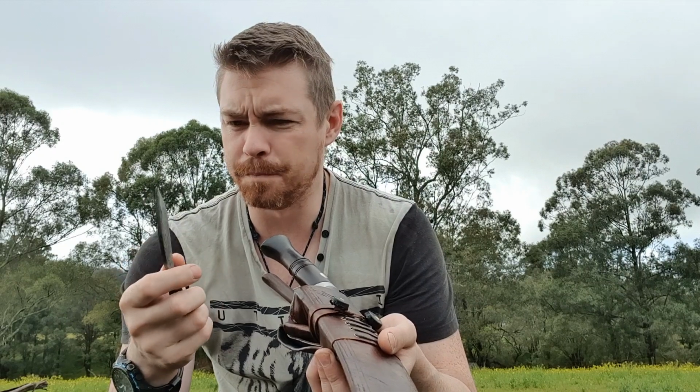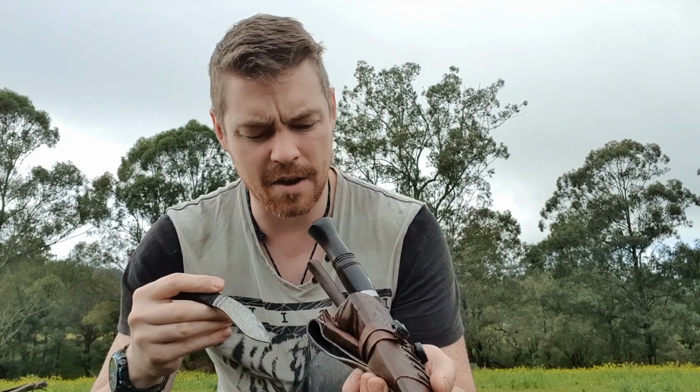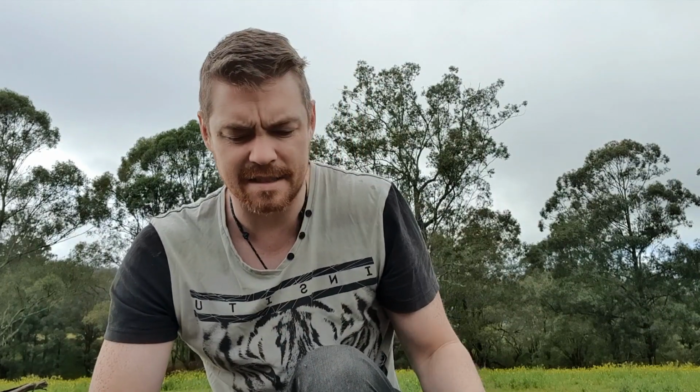Fantastic. It also has a distal taper on the chakmak, which is fantastic for drilling your bow drill divots and all that kind of thing. And this throws sparks when hit with quartz. So it does everything that a chakmak should do. Right, before we start chopping, last thing I'll show you is the Tinder pouch.